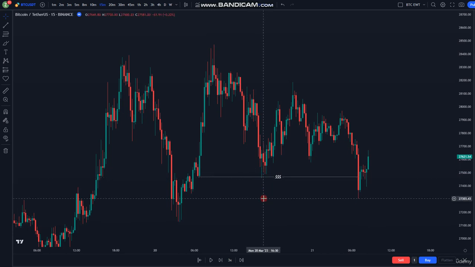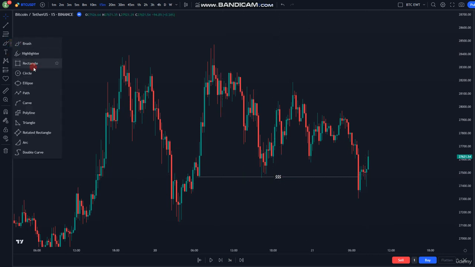These often get run as liquidity because the principle is the same as the last couple of times I've explained it. When you get the bounce here, people like to build up these long positions, and a very simple and safe option for them at the time is to place the stop loss underneath these equal lows, because most people will look at this as a level of support. But in fact, what happens is this generates a lot of liquidity underneath these lows, and a potential larger participant will try and move price down to liquidate the traders who put the stop losses under here so they can enter their position. So what we want to do here is very, very simple.